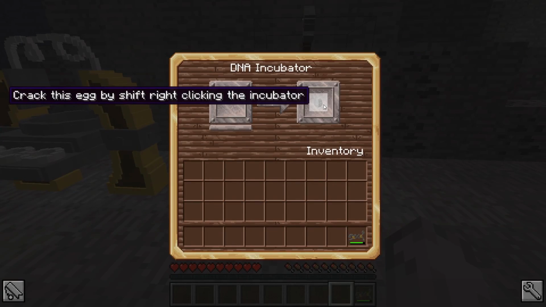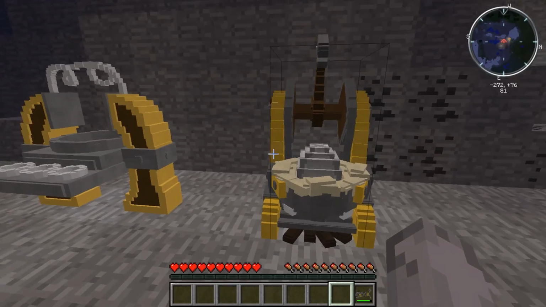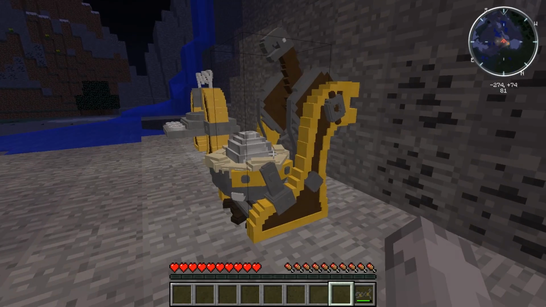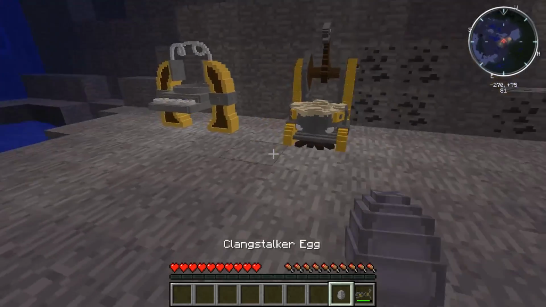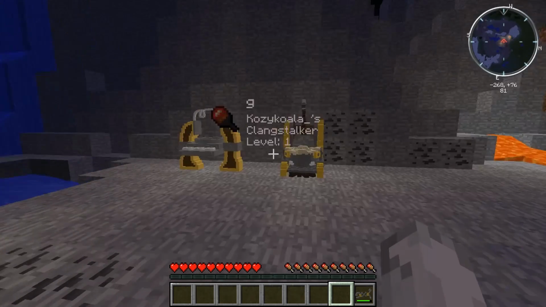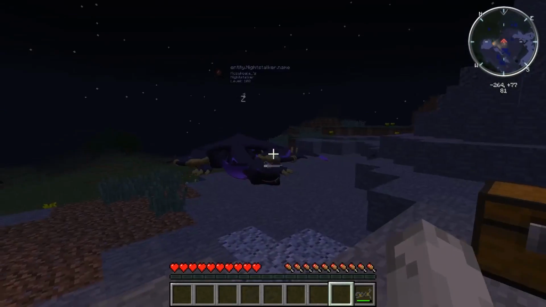So yeah, boom, it's done. See, it says crack the egg by right-clicking. So it has a cool animation where if you right-click, or shift right-click actually, boom, crack the egg. And it goes up. And now it's a Clang Stalker ready to incubate, and then you just do it like any other egg. Right click it on the ground. It says it's a Clang Stalker, female, and then you can name it. I'm just gonna name it G, just because. Boom! It's a Clang Stalker. It's a hybrid mix between a Clang and a Night Stalker.